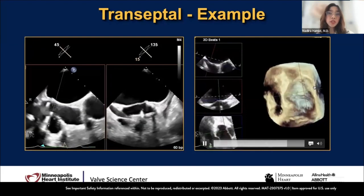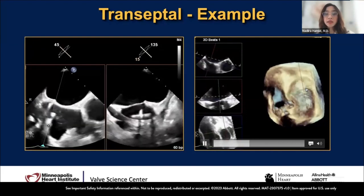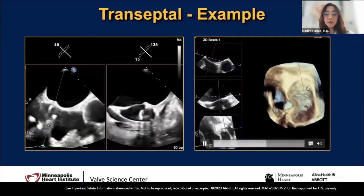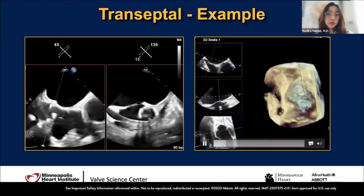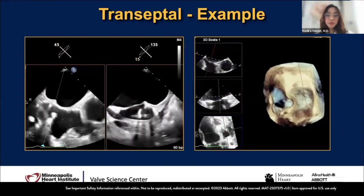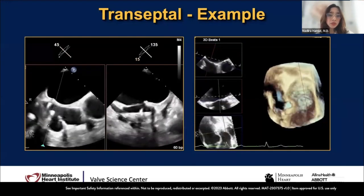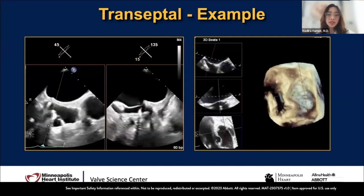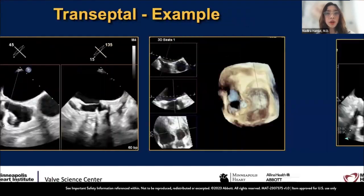And so I will freeze this image and take a measurement right from here. You can see the needle poking, and take a measurement from here all the way down to the mitral annulus. And we've been really successful in this. And so, most of the cases I just double check with this. So something to think about and to do in your practice.